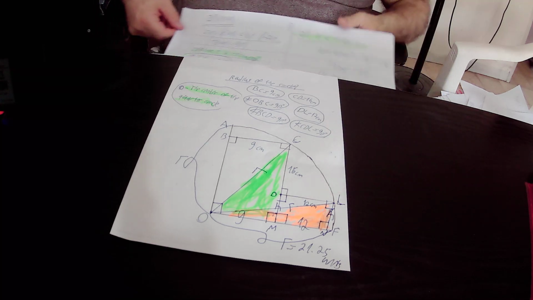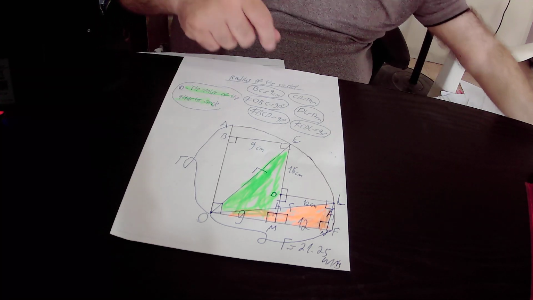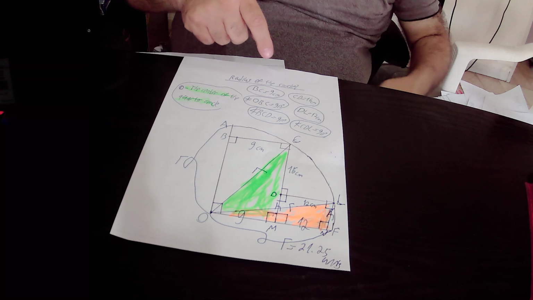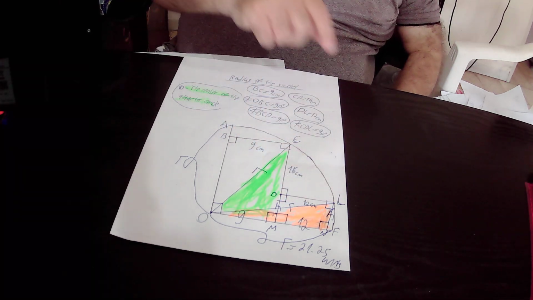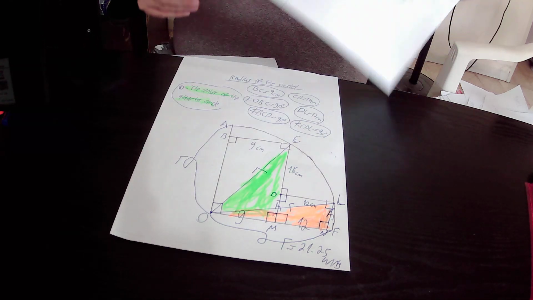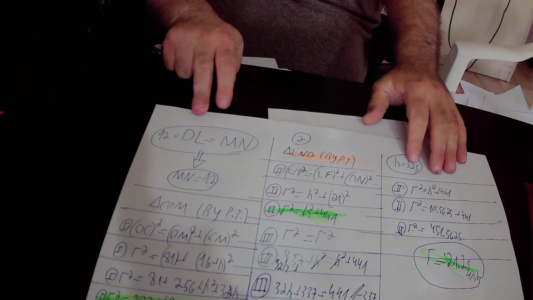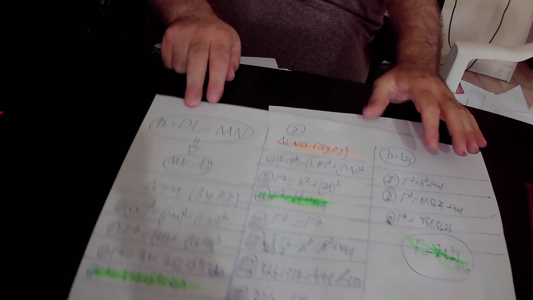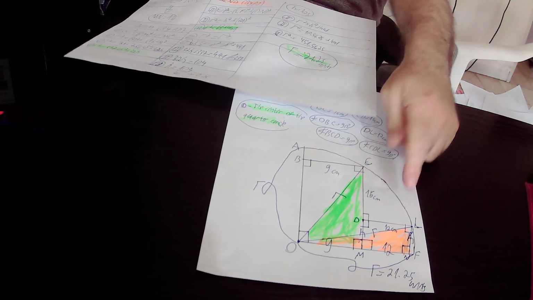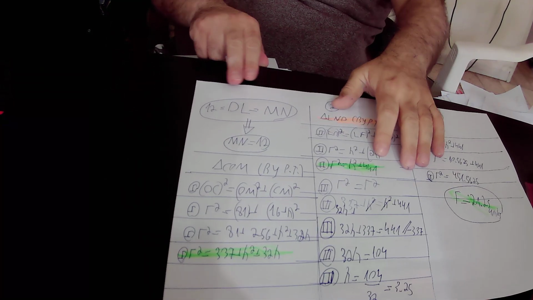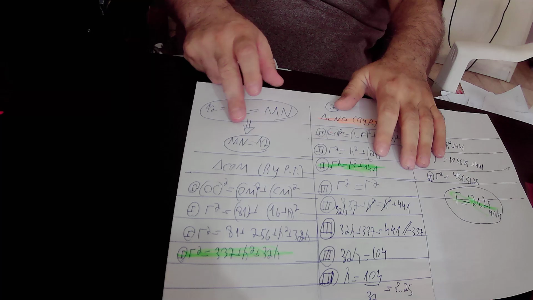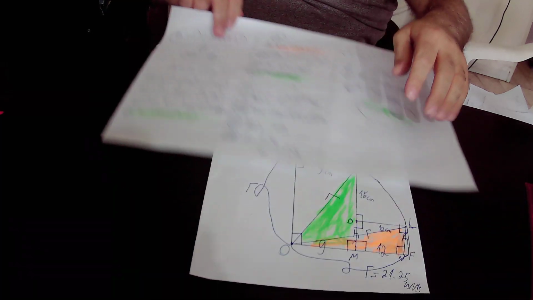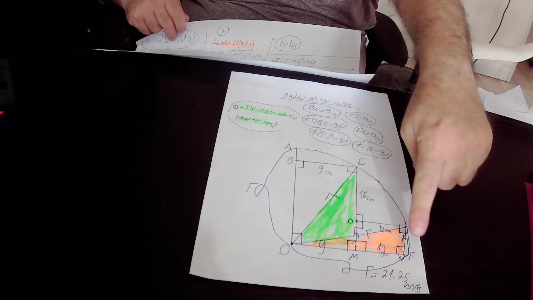Likewise, according to the same rule that the opposite sides of a rectangle are equal to each other, in rectangle DLMN, side DL must be equal to side MN. It is given in the question that side DL equals 12 units. So from 12 equals DL equals MN, we derive that side MN is also equal to 12 units.